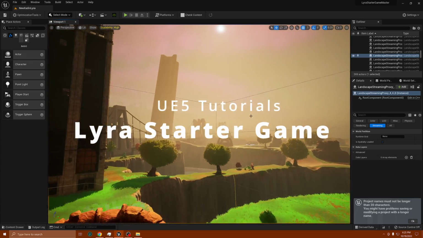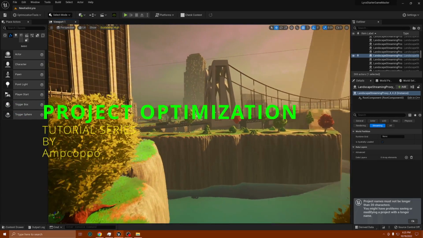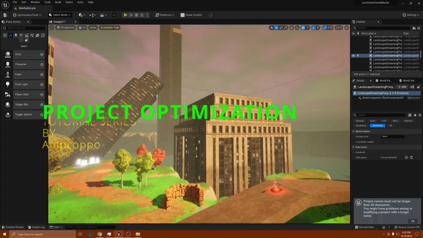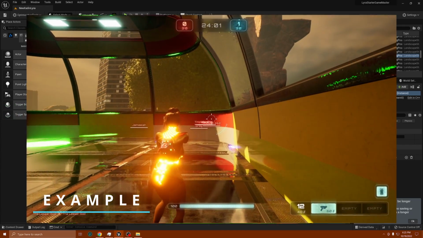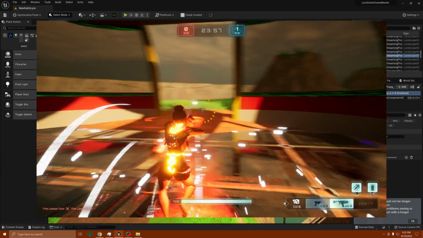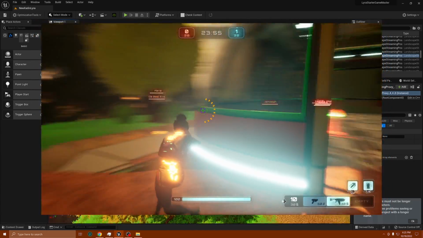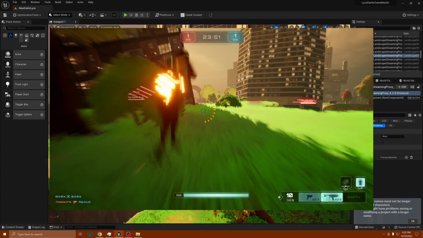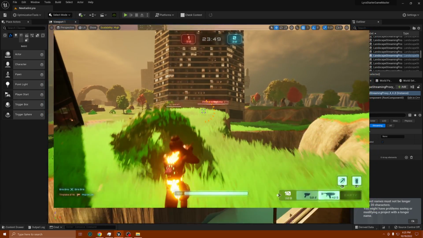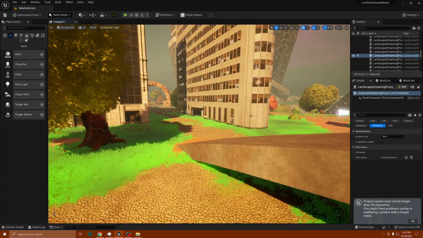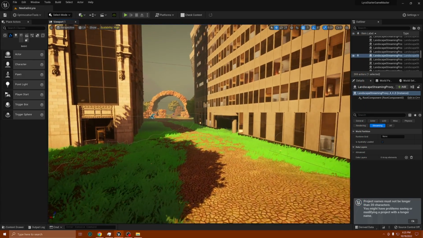This is going to be the first of a couple of videos I'm going to do on optimizing your project. If you find that you're testing your project, and especially when you turn like I'm doing here, and I mean this in your built project, not in the engine, and it is chopping up the screen and everything's getting choppy, I have the video for you. Stay tuned. We're going to fix that right now.